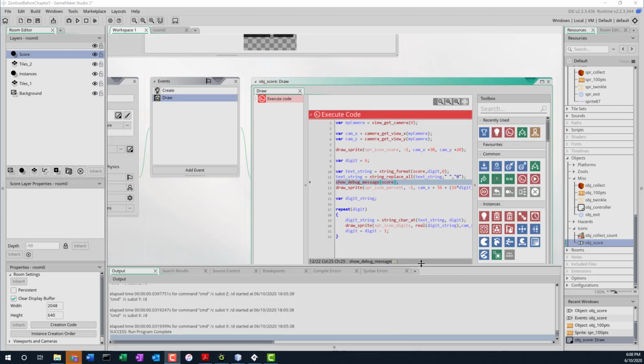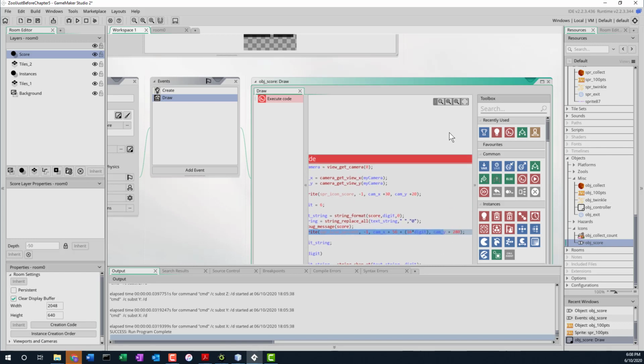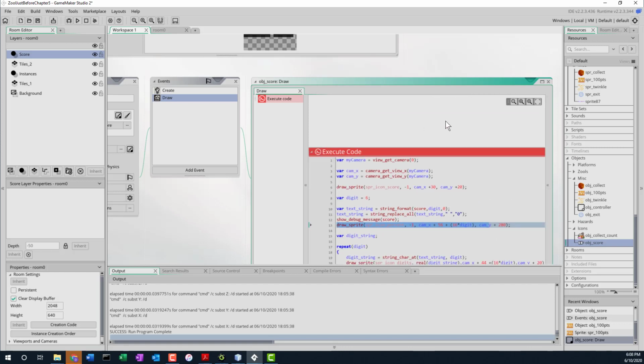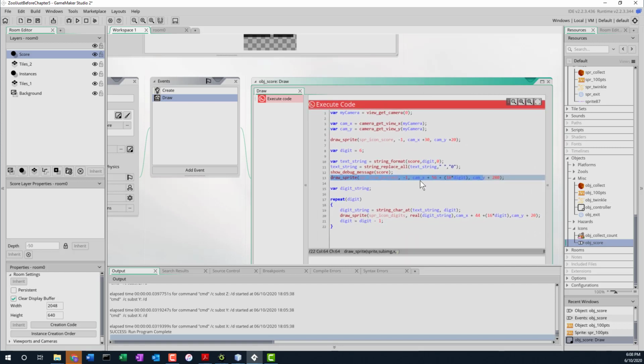So while editing the video, I noticed there's an extra % sign there. It's this one here. So we're going to get rid of that. We don't need that for certainly the score. So I should have been a little bit more careful. So let's see. See how we're drawing the % sprite? We don't want to do that. So we're going to whack that. Delete that. And now when we play, we don't get that extra % sign. Then I think it should work right. And we'll get rid of the debug message too, because that's a little bit annoying. That'll waste a lot of output since it happens every frame. All right, that should do it.